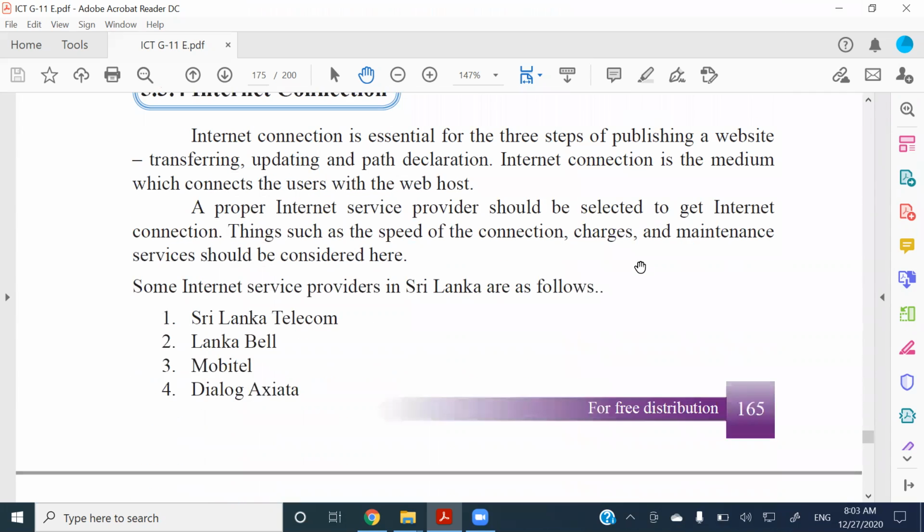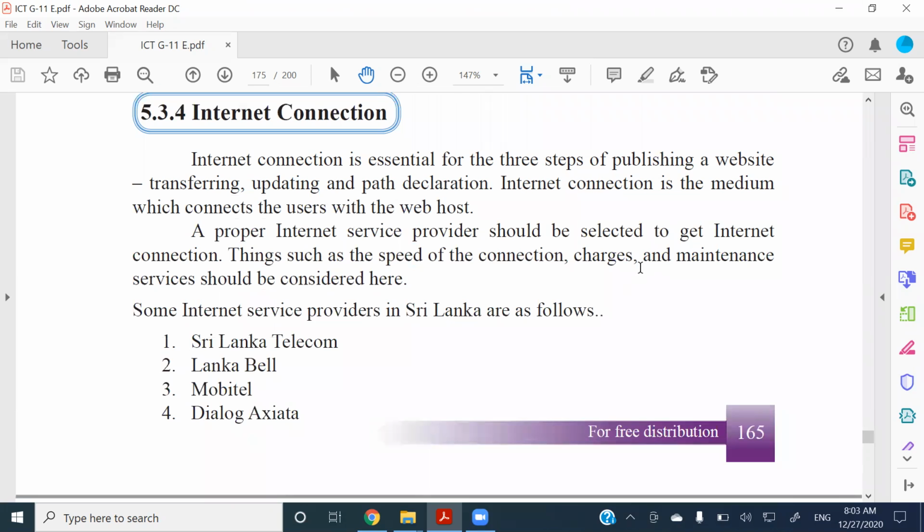And the internet connection, so we know about this, neither. These days, this is the popular one among us. There are many different internet service providers who provide you the internet connections. In short form, we say ISP, internet service providers.